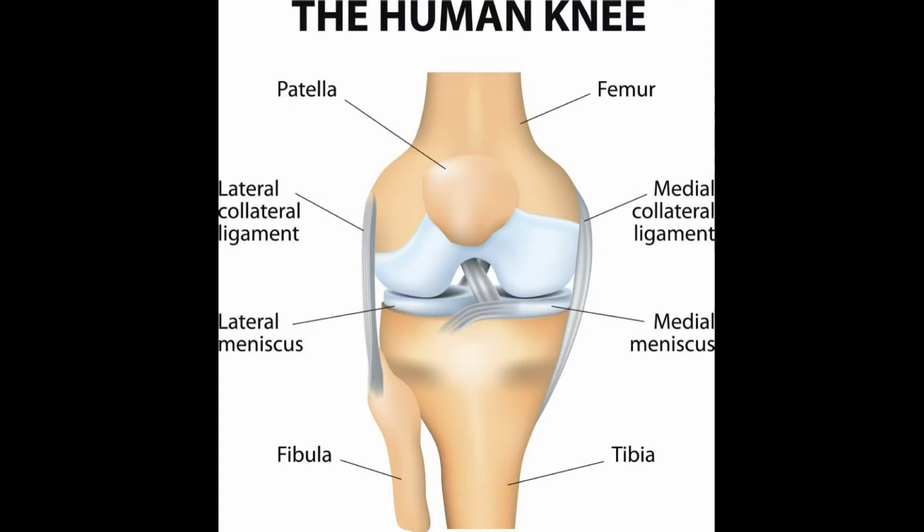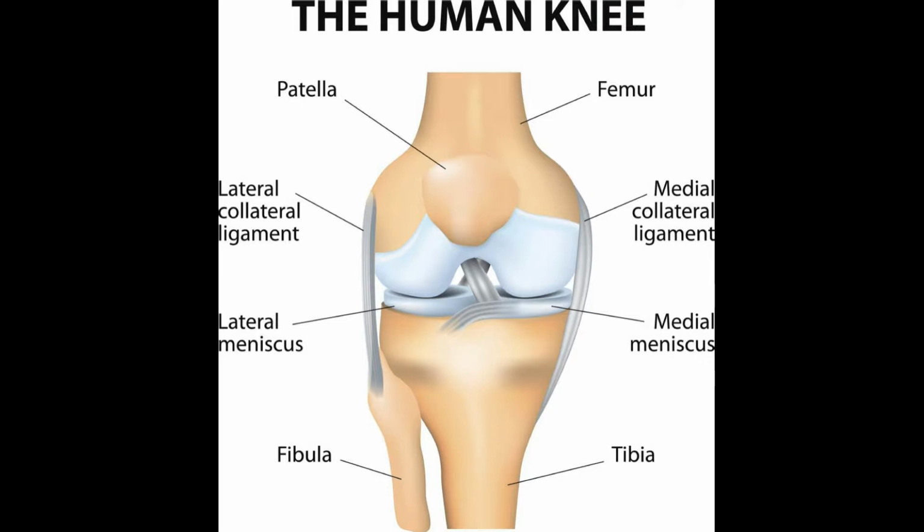If you look at this diagram, the anatomy of the knee consists of the femur, this top bone here, the one closest to your hip. And then the bottom bones are the tibia, which is the inside bone, the bone on the medial side, towards the middle of your leg. And then the fibula is the lateral bone, or the outside bone of the lower leg.